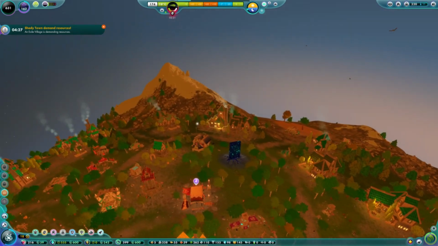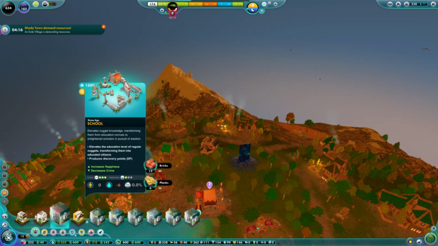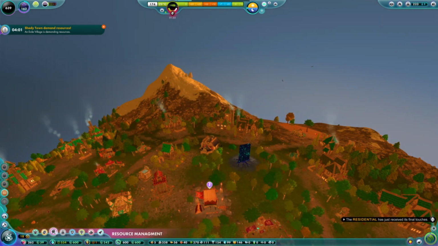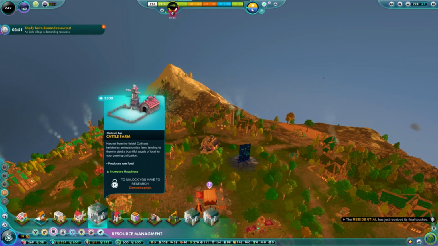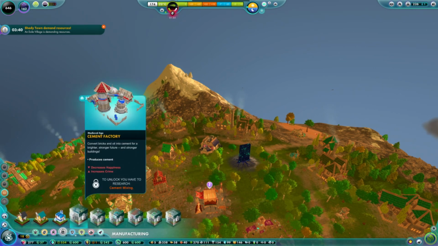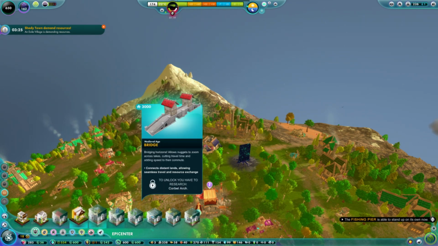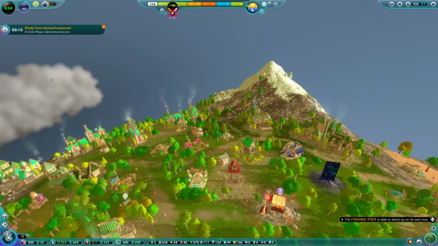Have I unlocked couriers' huts yet? I don't believe I have. I don't even remember which section they're in is what I was trying to say. I'm relatively sure they're in here somewhere, but maybe not. I'll find them. I'll figure it out.